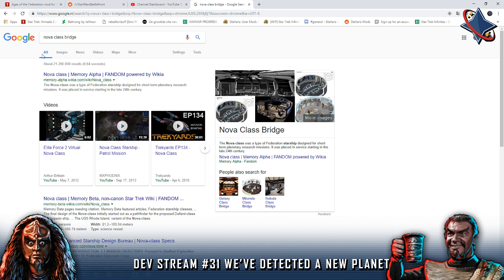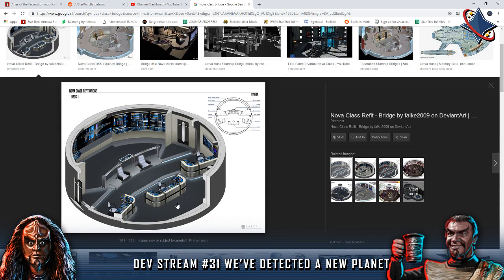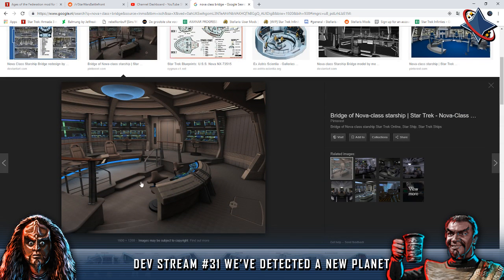Yeah, the big MSD. I really like the Nova class bridge. I really like this kind of console that had the wraparound, a kind of bending over the edge console thing at the bridge station. Yeah, I think this is the bridge. Yeah, look, I really like this.